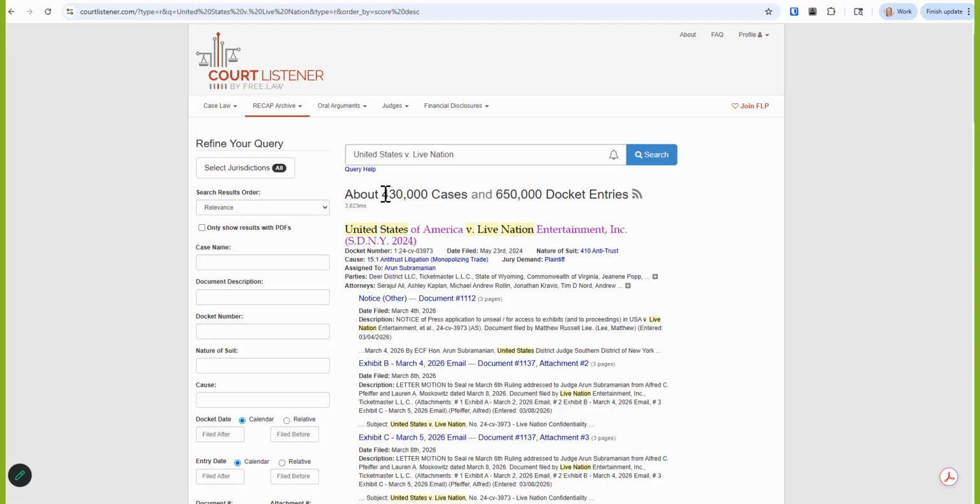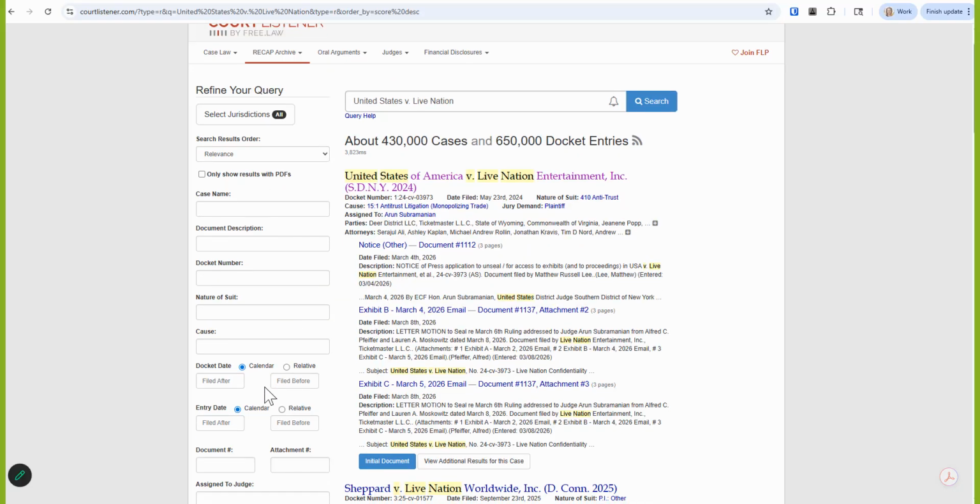So it's not great in terms of search parameters with getting 430,000 cases and 650,000 docket entries. I might want to tighten it up or make sure I have the correct citation before I dig into the case. But again, this one, you can see it's purple. I have clearly clicked into this before. And so this case I know is a good example. Here, the same refine your query searches or parameters that we had in the CourtListener case law, the opinion side, we have in the RECAP stuff. So same jurisdictions you can search by, docket numbers.